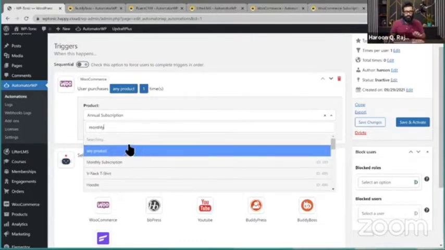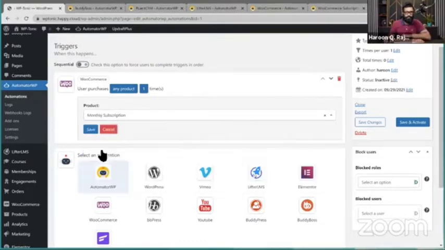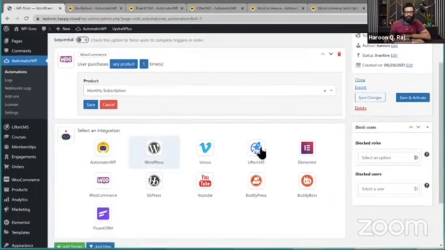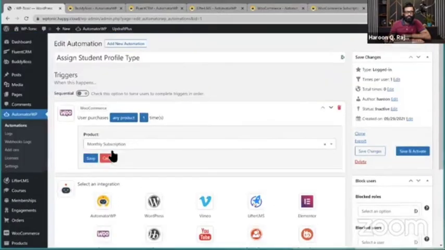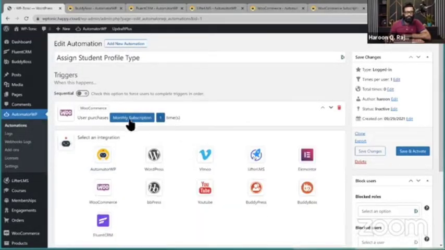So there are things that I feel have room for improvement. For example, here we should be able to select multiple products. This should be a multi-select field. We shouldn't have to go through this whole process of creating another selection just to add another product. That's a very significant room for improvement over here.